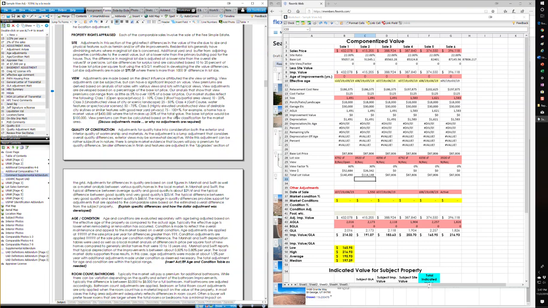And we started to determine that there was a relationship between the view and the lot price, and we characterized this and then provided some basic analysis that says this is how I developed my lot adjustment.